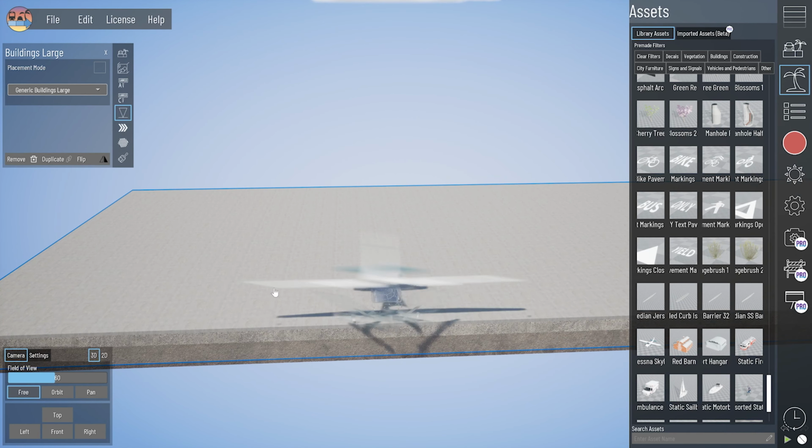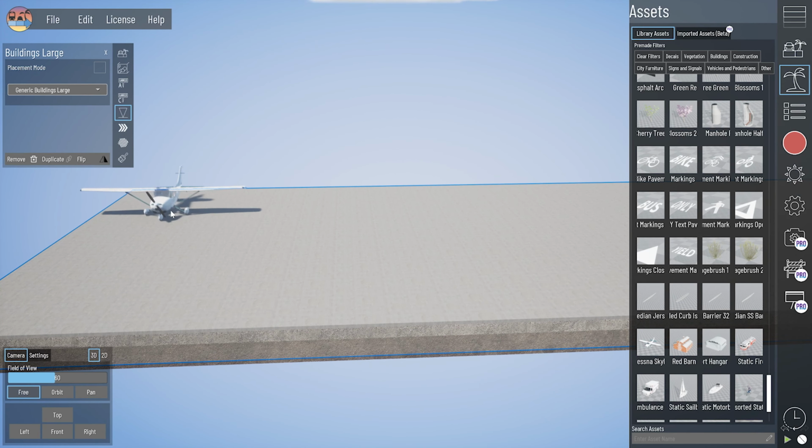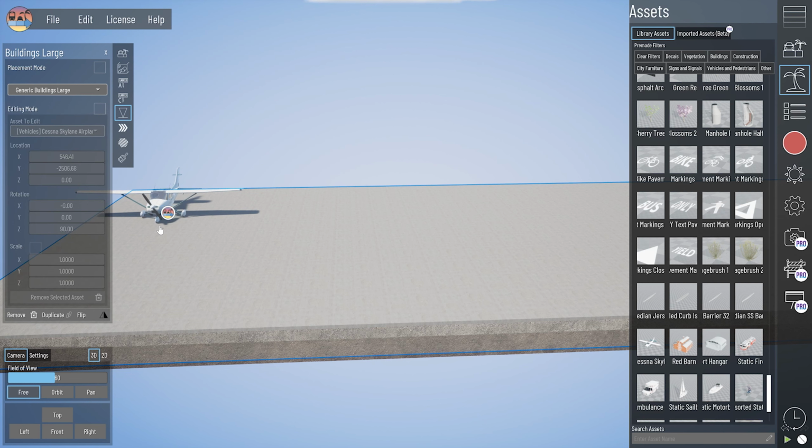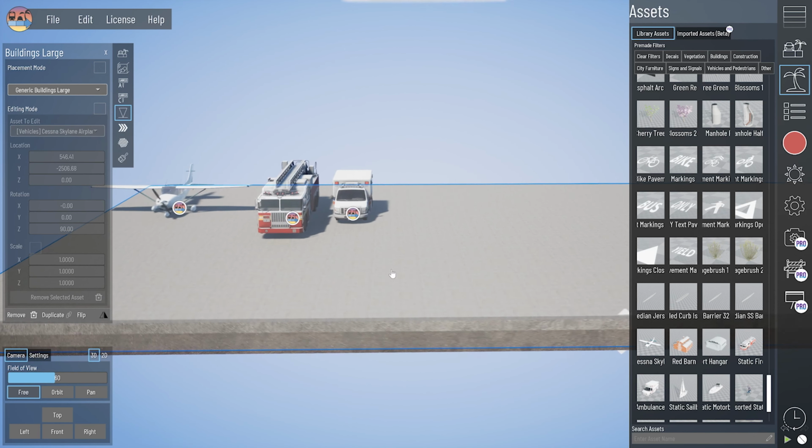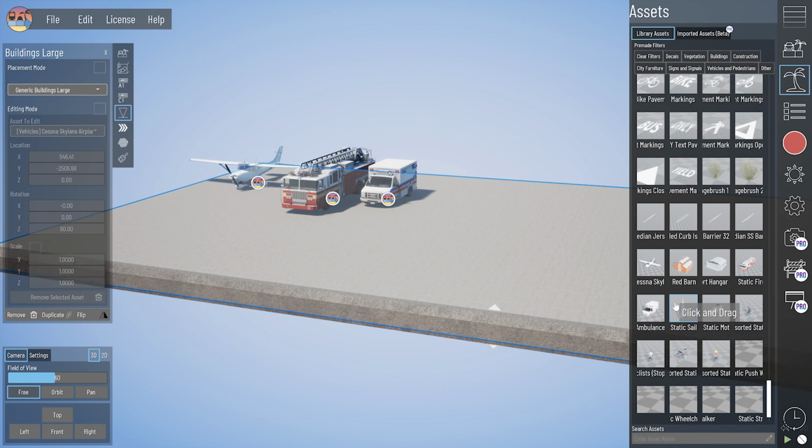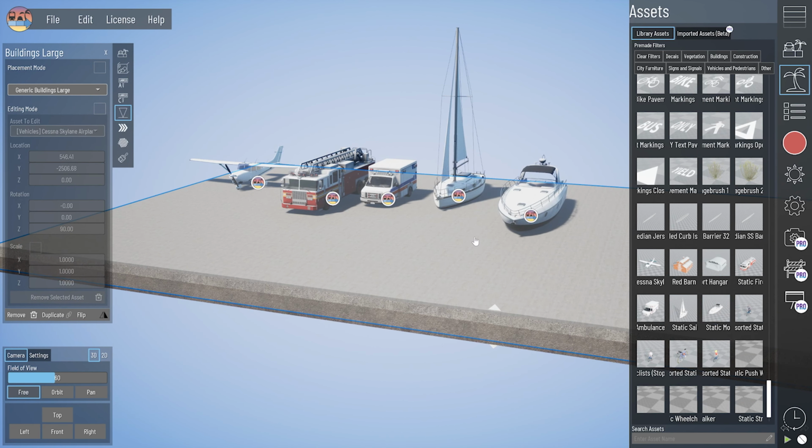We've also got some new static vehicles to show a wider variety of transportation methods. That includes a Cessna type airplane, in addition to a couple of different emergency vehicles. There is a fire truck and an ambulance. And we also have a couple of different style of boats in case you have water in your typical section scene.